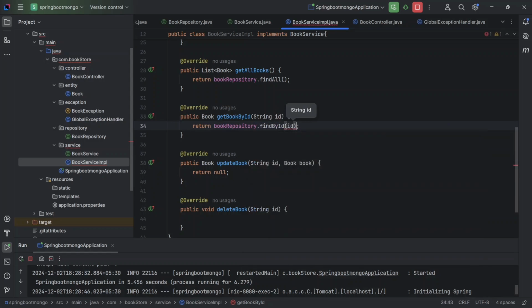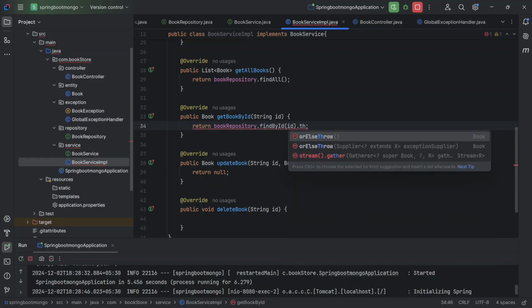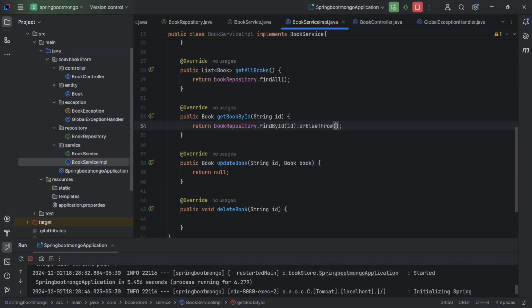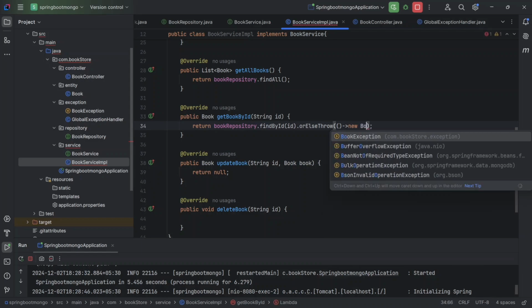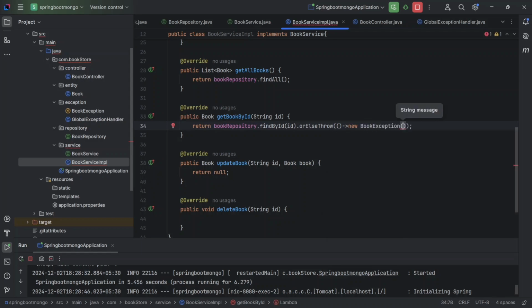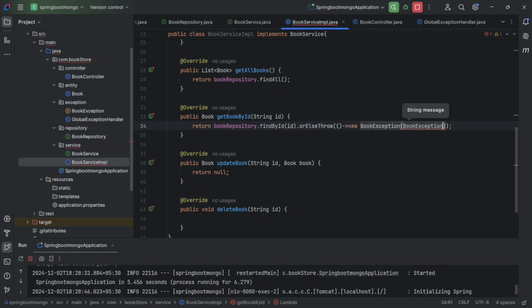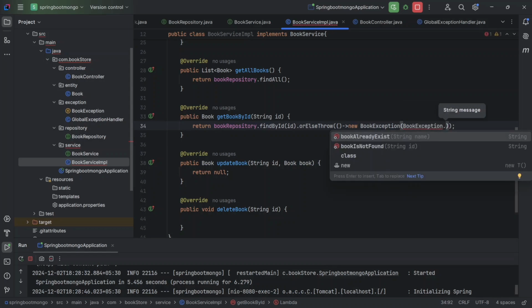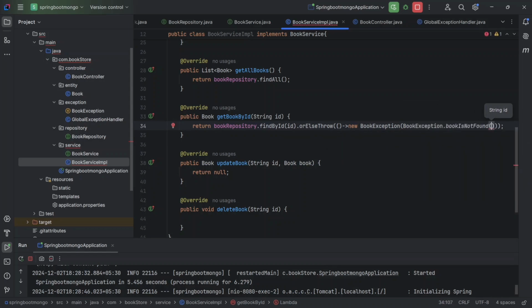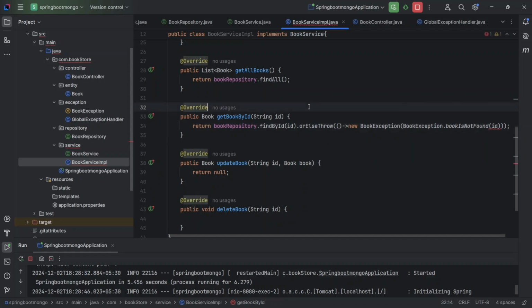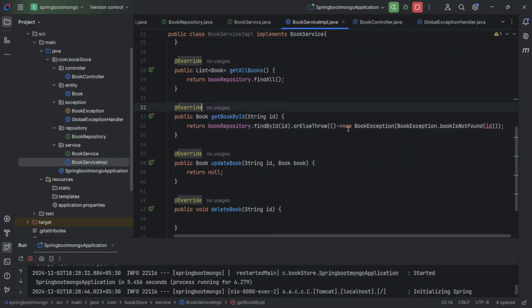It will take the ID as a parameter, and if that ID is not available, we will say orElseThrow, we will throw our custom exception here. New BookException, and in BookException we have the method bookNotFound and it will take the ID as a parameter. Then we will throw the ID here.